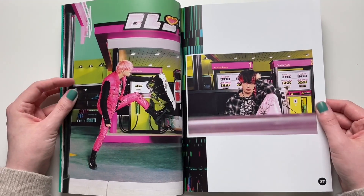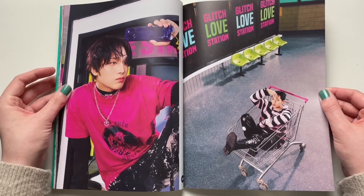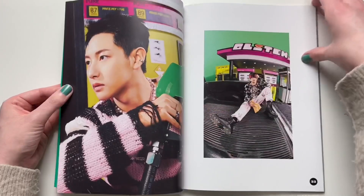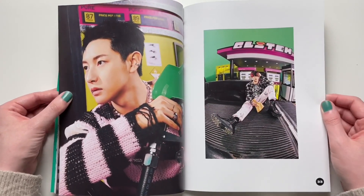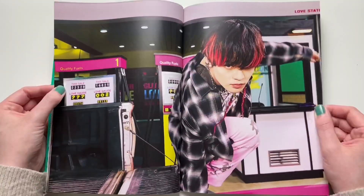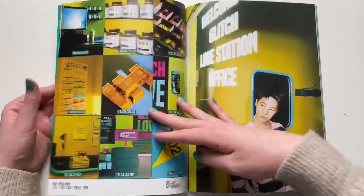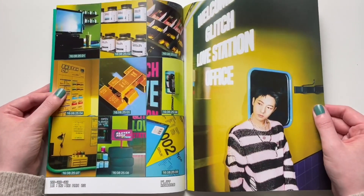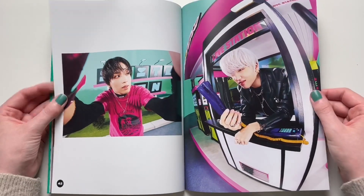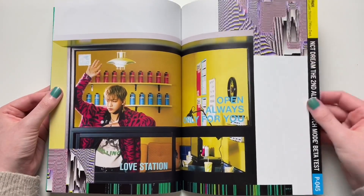This is why I'm really liking Jeno this era — his cards are so pretty. He is overly gorgeous, and this pink cotton candy hair is it. I'm very excited to collect all of the members. I'm hoping that SM Global Shop will ship out my albums because I'm not waiting six months again. This is such a cute photo — I really like this version. Everyone looks really good.